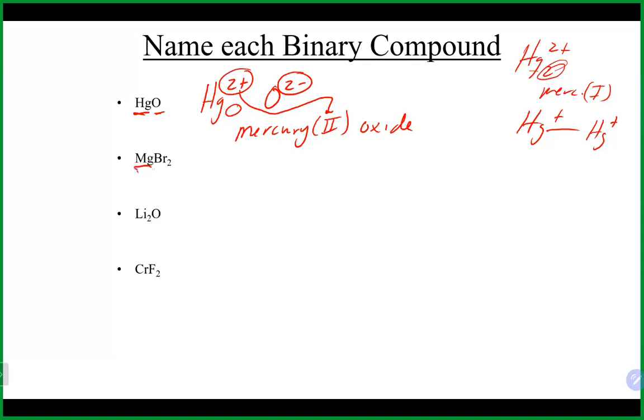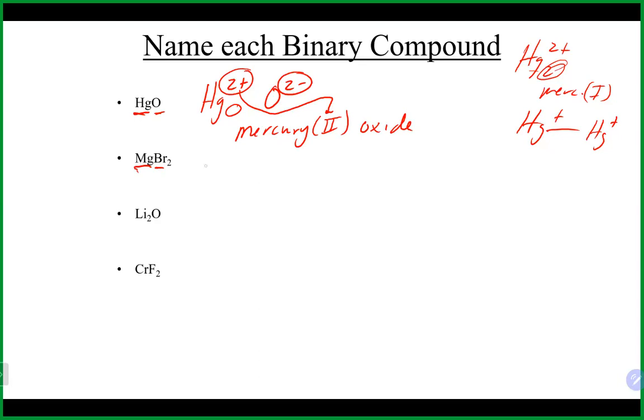There's magnesium. So magnesium being a metal, bromine being a non-metal. So once again, this is ionic. Always want to focus in on the metal. So magnesium is group number 2, which means it has a fixed positive charge, and that's a type 1 compound. And remember, once you identify it as a type 1 compound, all you have to do is name it. That's all you need to know. You don't have to figure out anything.